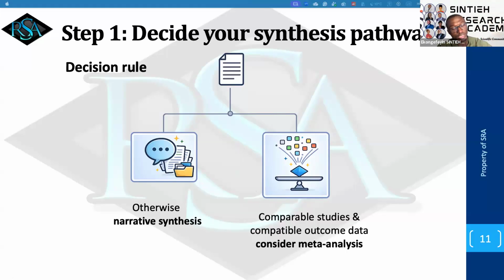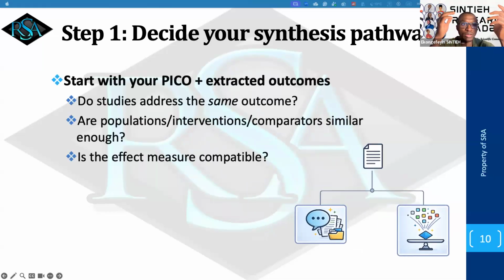But the thing is, let's take BMI, and you do a systematic review to assess how BMI varies across all of the studies. The first question you need to ask yourself is, are all of those studies measuring BMI? Yes or no? So is it the same outcome? Are we assessing BMI, or are they measuring very different outcomes? If it is a yes, it drives you towards a meta-analysis.